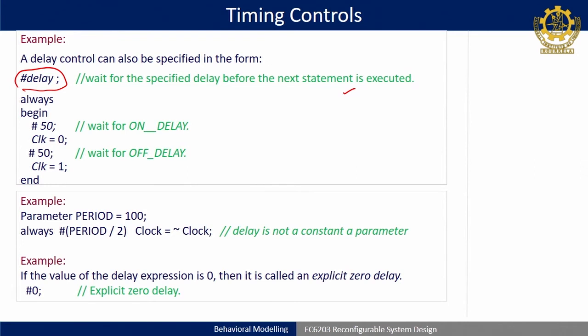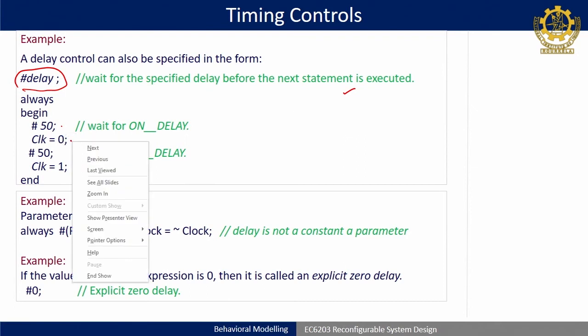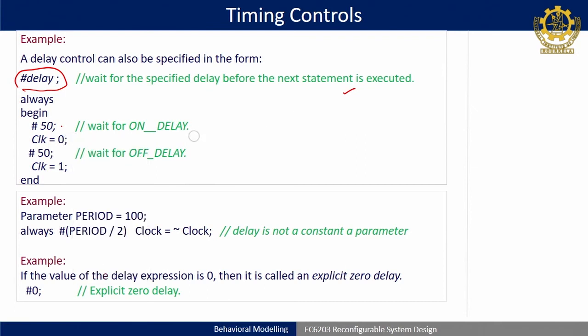Okay. One example is how to generate a clock. Initially there will be a 50 time units delay, then the clock will become 0. In this particular code example they have not given the initial value, so let us assume the values are 0, 1, and x is the unknown value. Let us say x is my initial value; up to 50 time units it will wait, then it will go to 0.